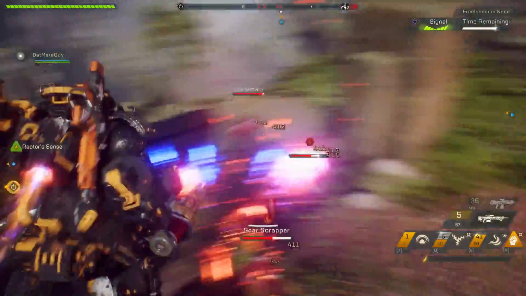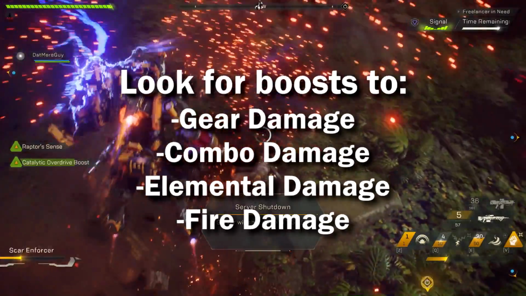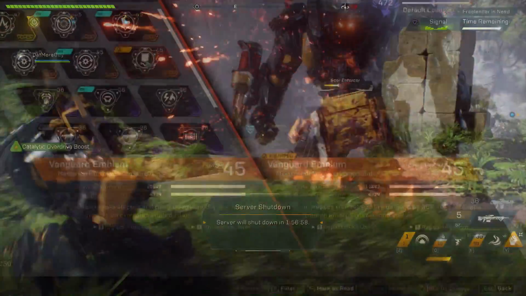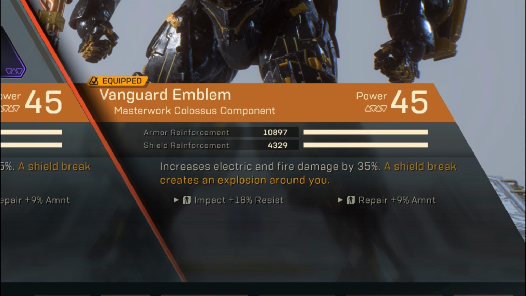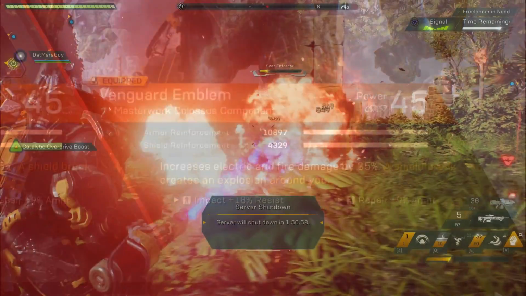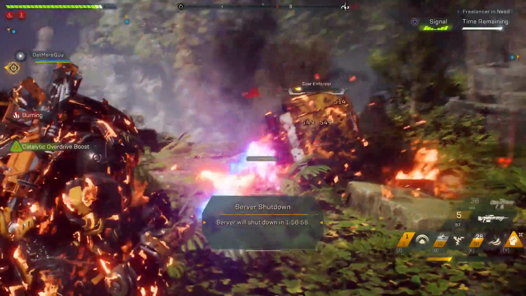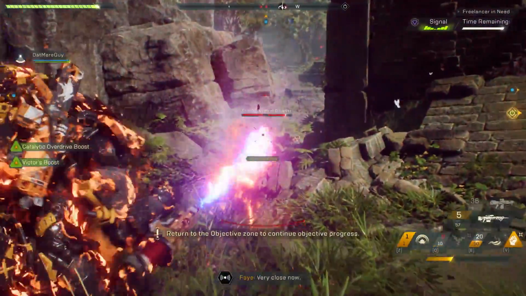So firstly, you're looking for things that increase gear, elemental, combo, or fire damage. Perfect example is this component here, which increases lightning and fire damage by 35%. Well, my lightning coil and my flamethrower just got 35% better. Simple as that. So already that's a huge boost to your potency of this build. So just be on the lookout for inscriptions that increase those things.